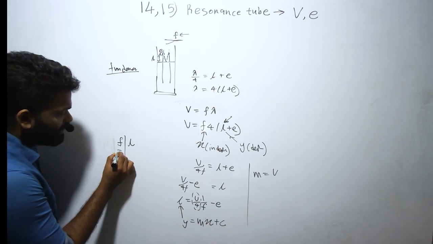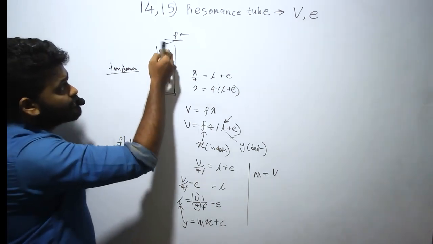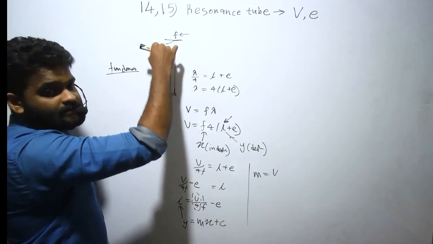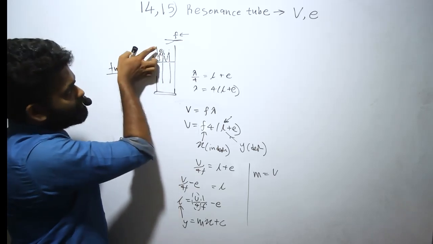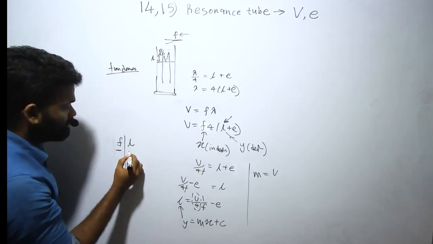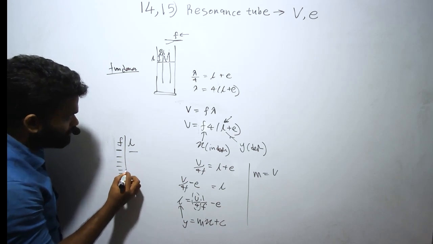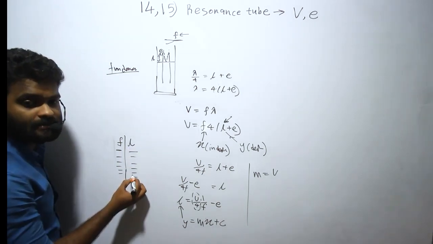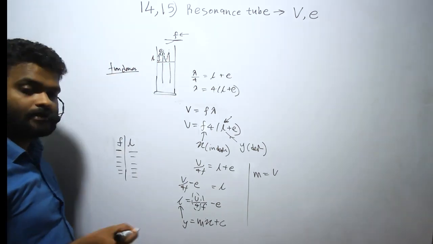So you get the highest frequency fork. For that, you place the fork, then check the resonance while lifting this. Then you can measure this length, and you put that value here. Likewise, for about 6 tuning forks, you get resonance lengths using this. You get about 6 resonance lengths, right?